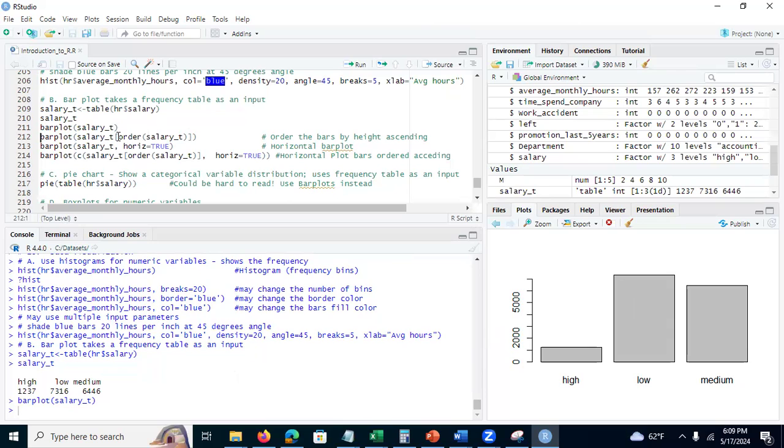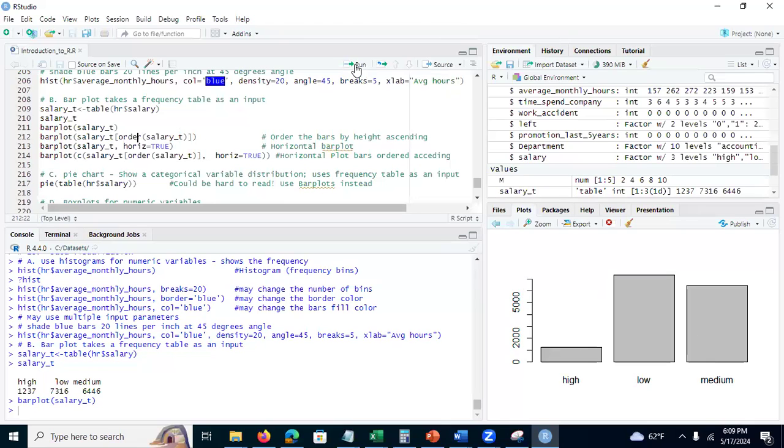Or what I could also do, if I read the help page, is sort this. I want to order the bars by height ascending, right? Because see, this is not. I want to show the most dominant first, right? So how do I do this?